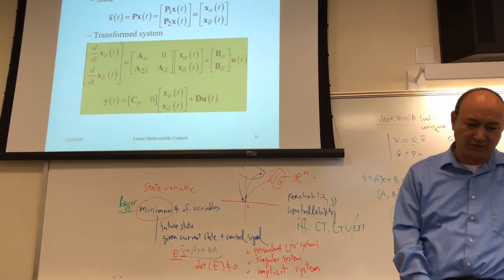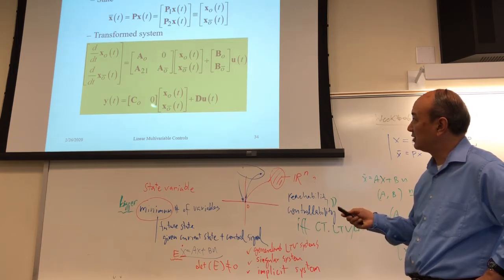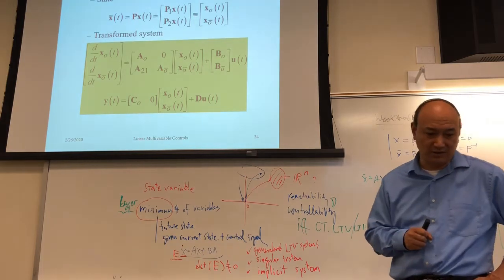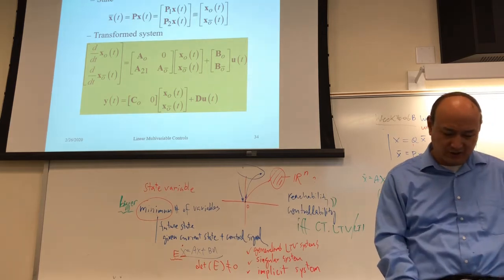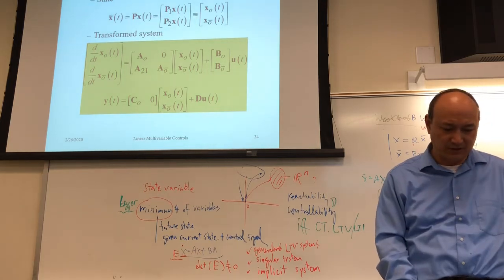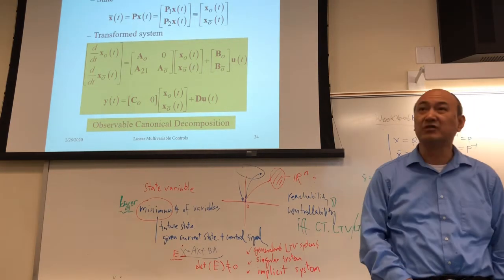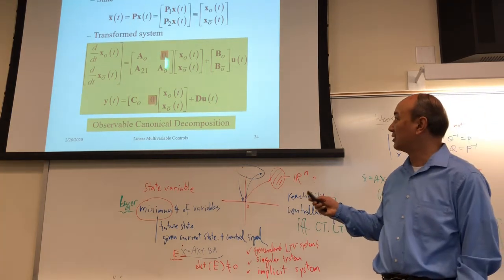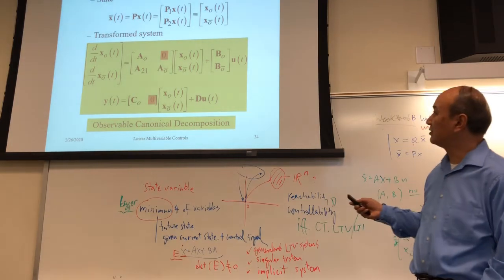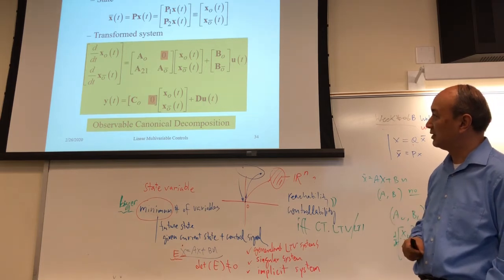The transformed observability part is a lower triangular part. And remember, corresponding to 0 here, this one is 0. So in other words, X O bar, this state is not an observable initial condition. So this is called observable canonical form. I want to highlight these 2 zeros for you. You've got to see these 2 zeros. So this is also called observable staircase form.